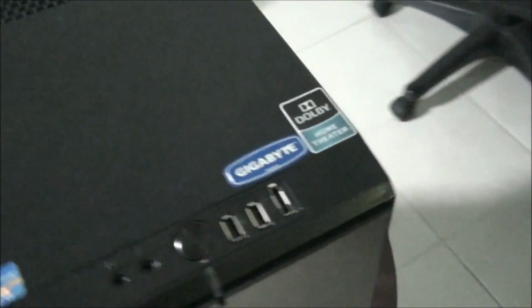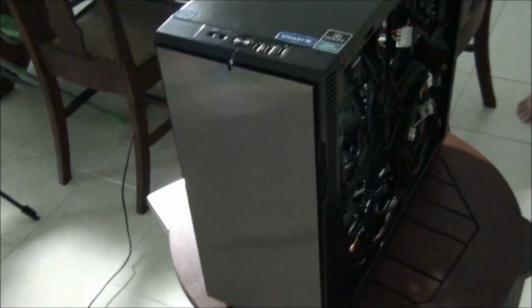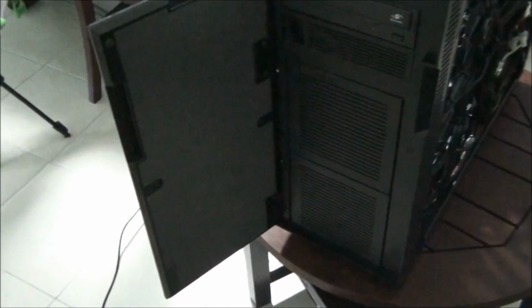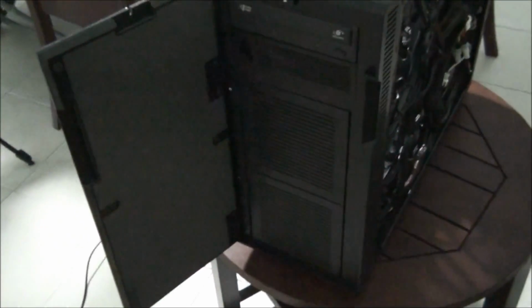You've seen what we've done with the cable management. Just to give you a look from the front of the build, you can see the optical drive there. You can see that this case is fully soundproofed. It's got all that soundproofing material there. All the fans are dust filtered. These are some things that you really need to think about when you're buying hardware.